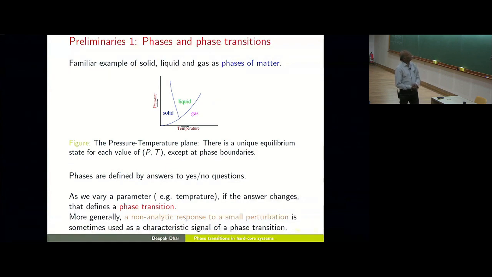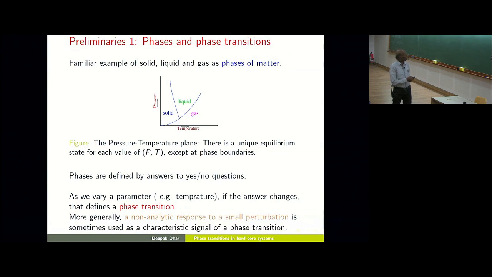And so I start with this simple picture of the phase diagram of water. The axes are pressure and temperature. One usually says that there is a solid phase, then a liquid phase, then a gas phase. If you keep the pressure constant and increase the temperature, you go from solid phase to liquid phase to gas phase. And if you change the pressure, the melting point and the boiling point can change. This line gives you the dependence of the melting point on pressure, and this line gives you the dependence of the boiling point on pressure. And on this line here, when you heat, the solid directly goes into gas. That is called sublimation.